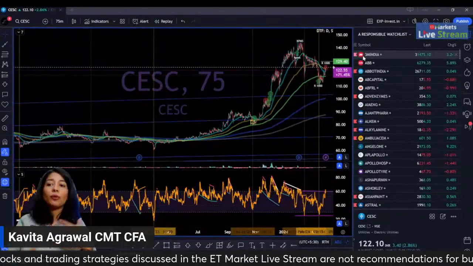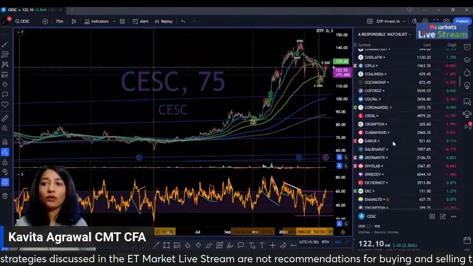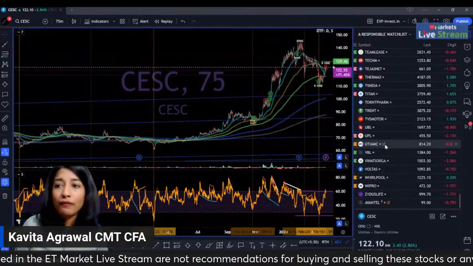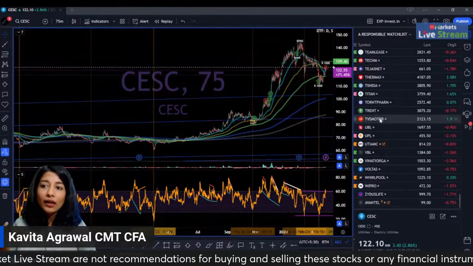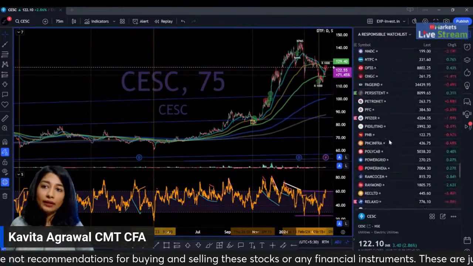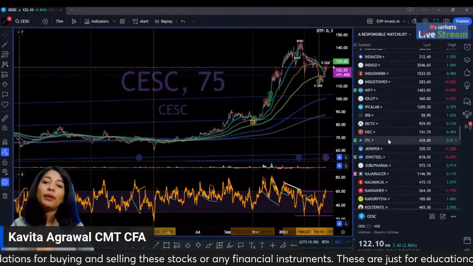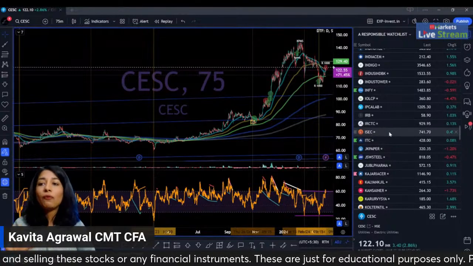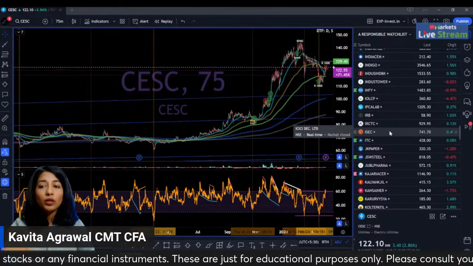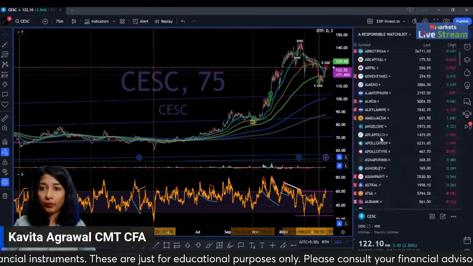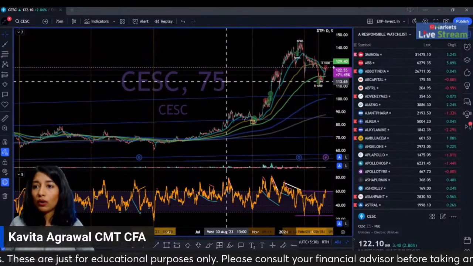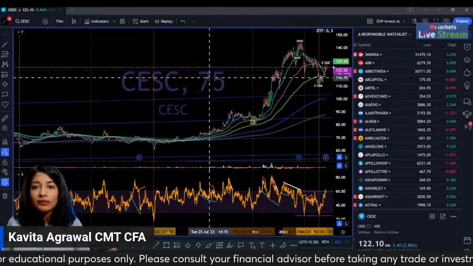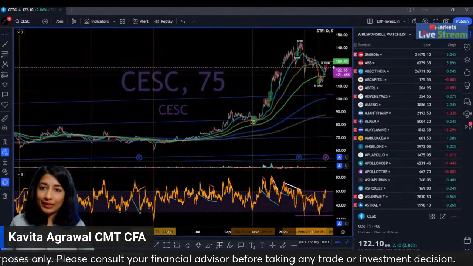Right now I'm going through the process of updating. That's why you're seeing a lot of the stocks are not marked with any of the flag colors. But ideally, every single stock in this entire watch list should be assigned a flag color. Basically, I want to know what place the stock holds at any point of time. Right, so this is my workflow. Now let's turn our attention towards analysis of the stock.